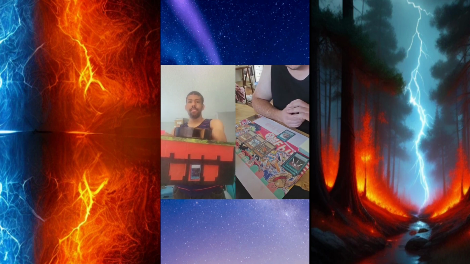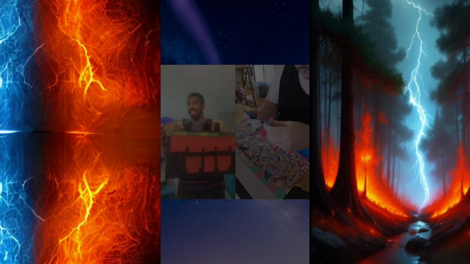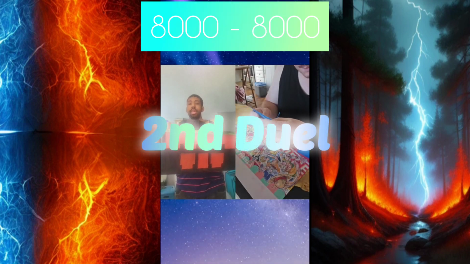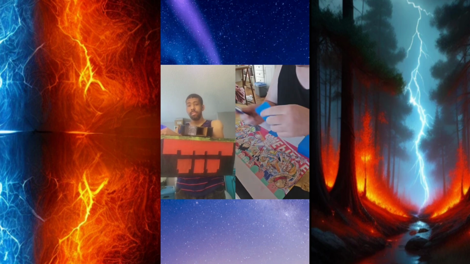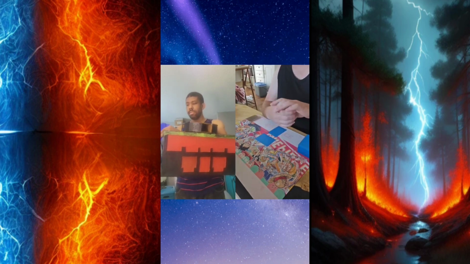We'll go ahead and end this duel. I'll swing at you direct for 3,000. Oof. So rough. Let's go ahead and set, pass. Okay. I'll draw for my turn.